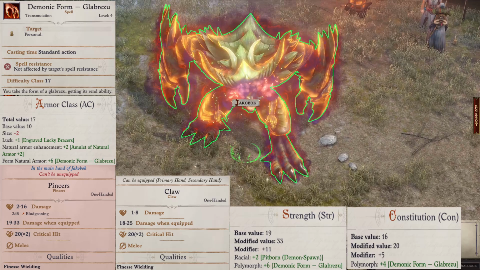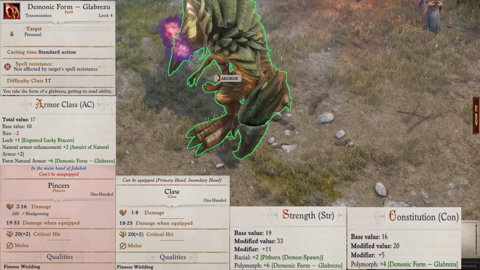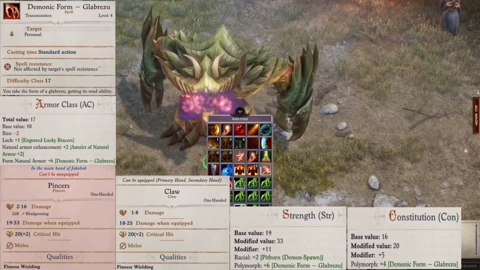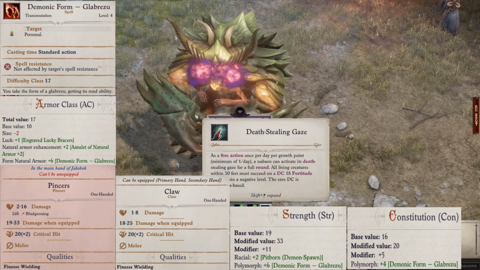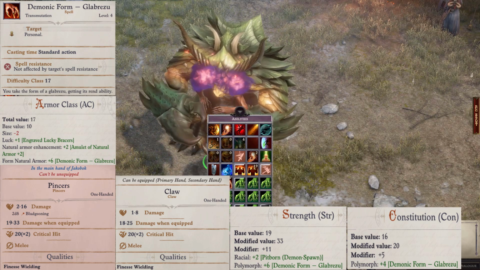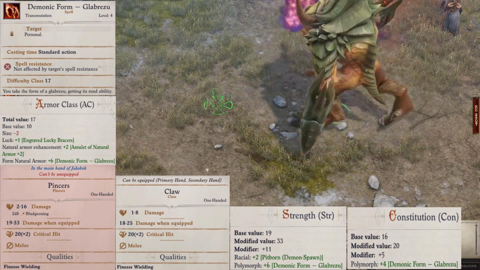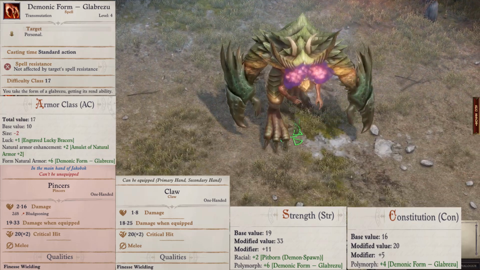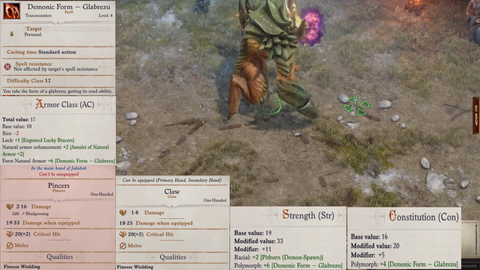Demonic Form 3, Glabrezu. Transforming into a Glabrezu provides a +6 bonus to Strength and Armor Class, and a +4 bonus to Constitution. You gain a Rend ability that, as you've likely already assumed, is nowhere to be found. The Glabrezu takes a -2 size penalty to attack rolls and AC, and has a pincer and claw attack.